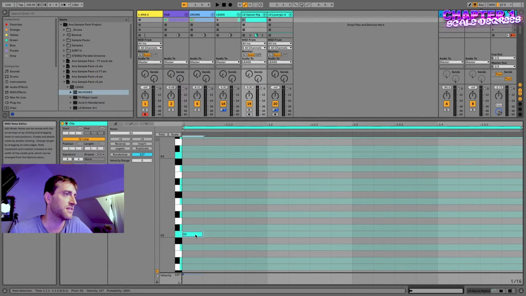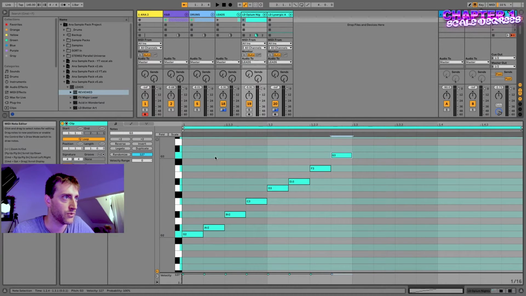And the next thing you will need to know today is scale degrees. It's really simple, actually. If I put in all the notes here in the green ones, then the scale degrees are just 1, 2, 3, 4, 5, 6, 7. And then we're starting at our tonic again.